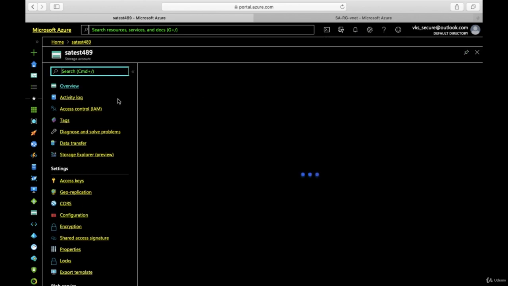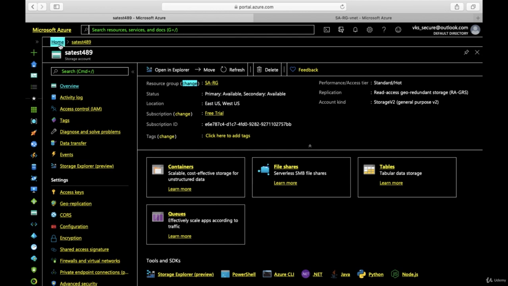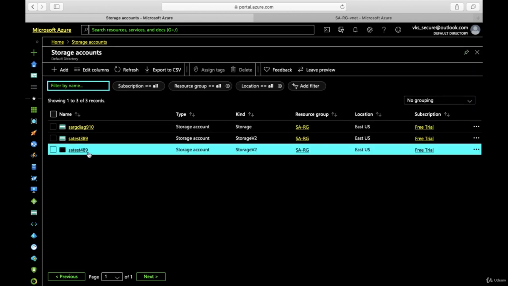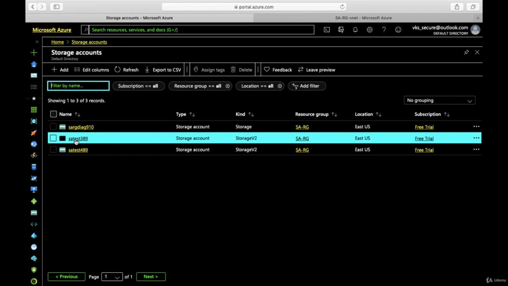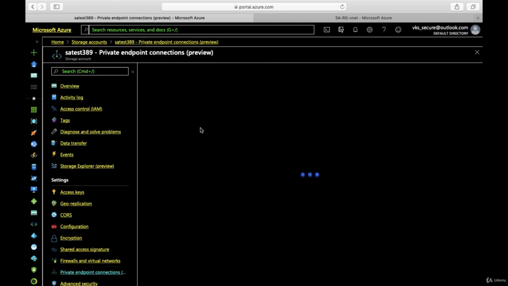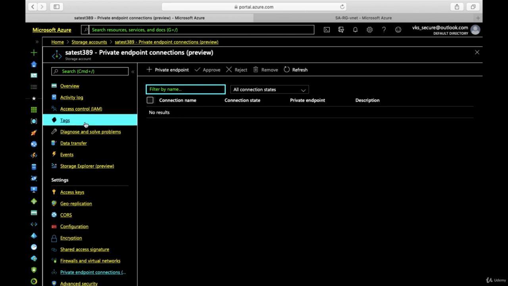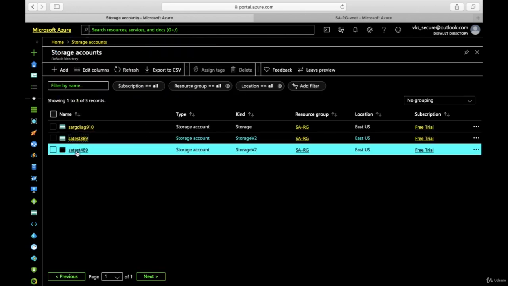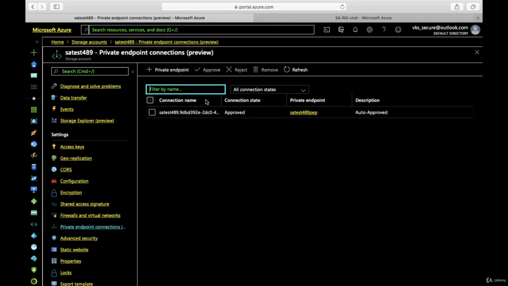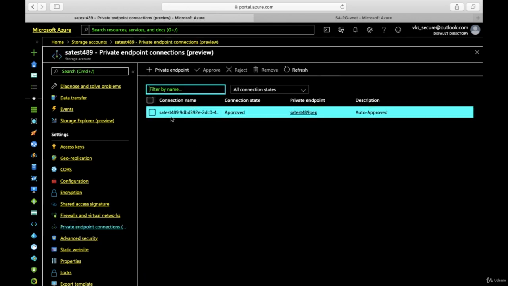Now the resource has been created. This is the storage account we have created. Let me come back, and if I go to storage account, you can see that we have created another storage account, SA test 489, where we enabled the endpoint. In this particular storage account there is nothing appearing over here because we have not created any private endpoint. But if I go back and click on this storage account and go to the configuration of private endpoint, you can see this private endpoint has been created.